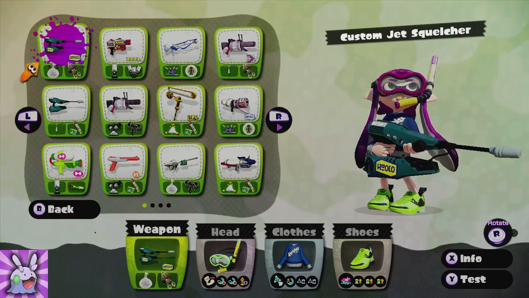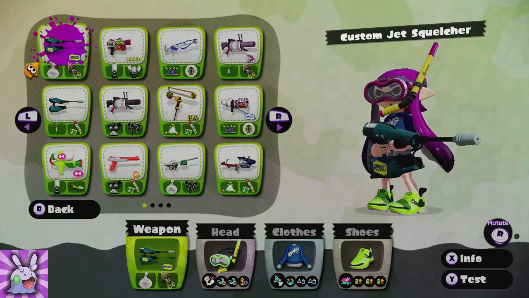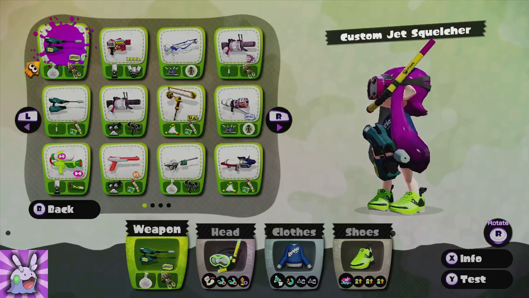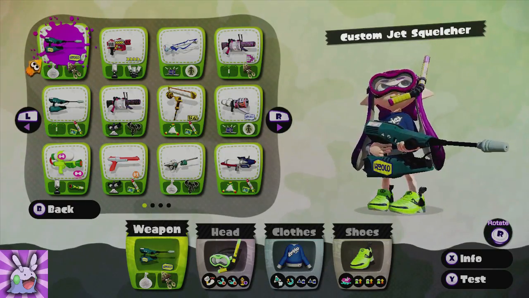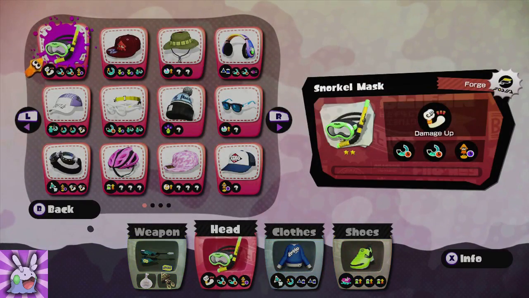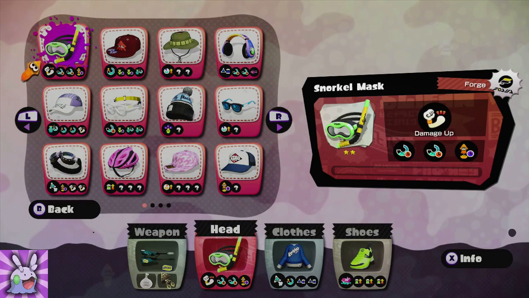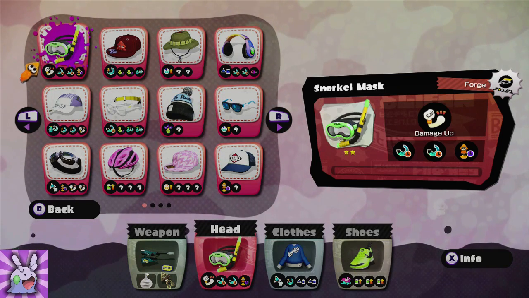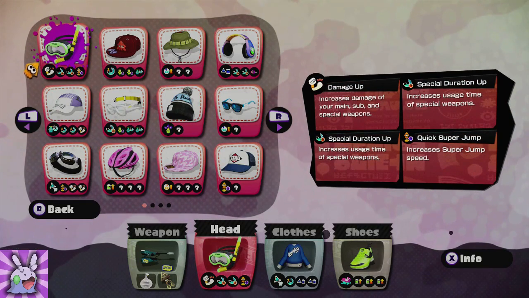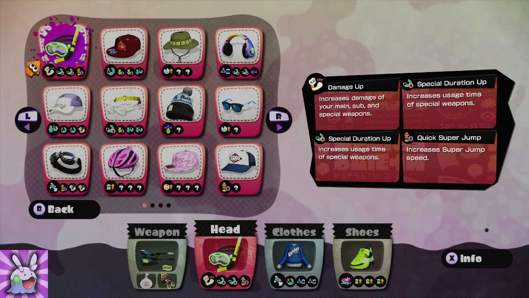So I went with the custom jet squelcher, which has burst bombs, which basically can help you in more close quarters. So my class is basically built around the fact that I have burst bombs and Kraken. The snorkel mask's main is damage up, which does increase the damage of burst bombs, which makes them more viable at close range. And I have special duration up as the subs on this, which means that my Kraken will last longer.